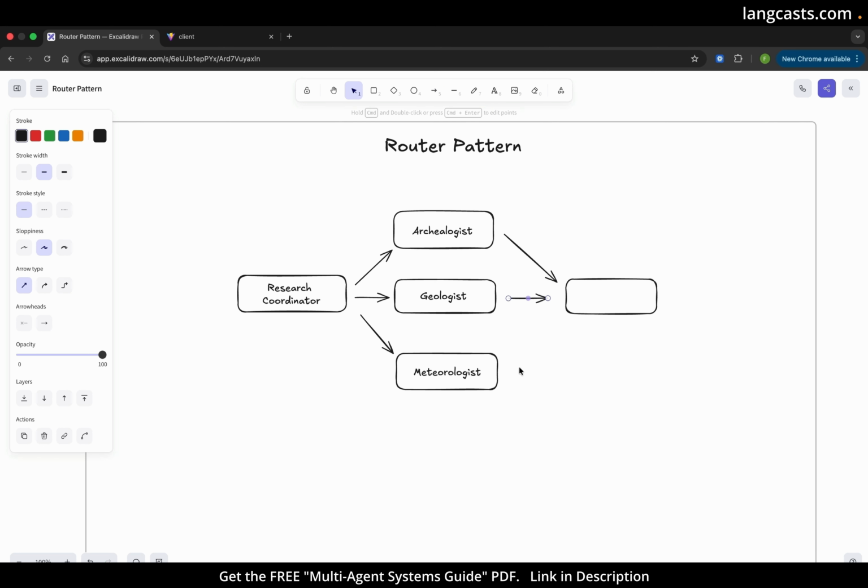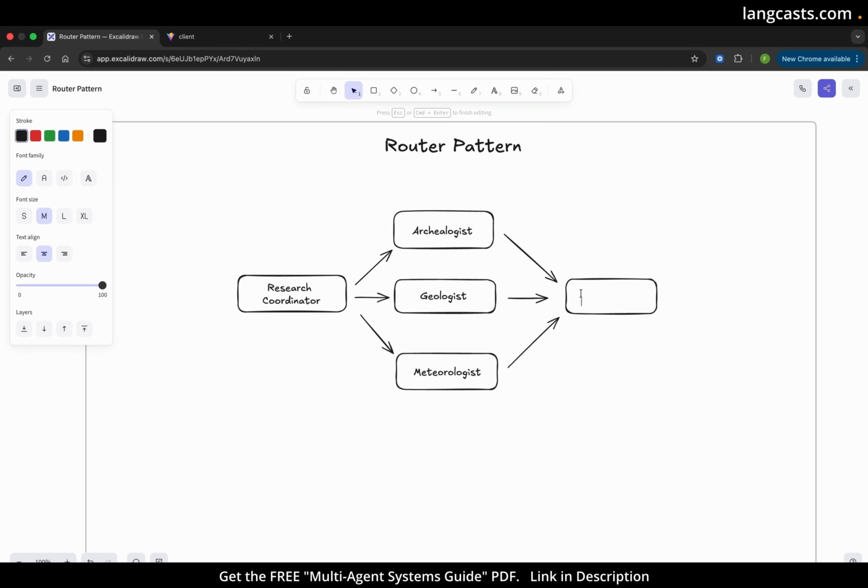Probably they discover that, yeah, that bone belongs to an alien. Something of that sort. So they synthesize all that information into a report. This is how the routing pattern works. Yeah, that's the routing pattern. You can go home now.